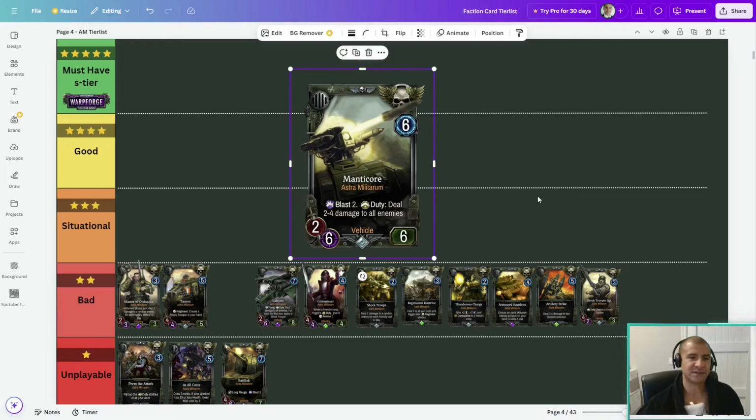Now the Manticore is frustrating because I like that it's an AoE tank, but unfortunately it is... How the hell do you ever trigger this? I think this is the first vehicle where you have to play it with Vox Operator to really make it work. Yeah, I agree. We're going to come on to the Vox Operator, guys, but it's a 2-drop that, when it's on the board, friendly tanks gain flank.